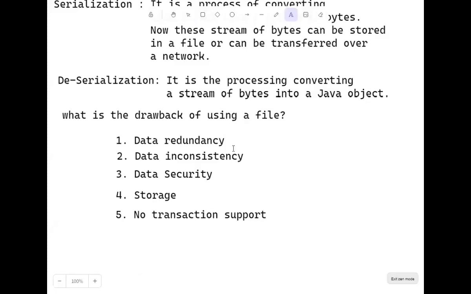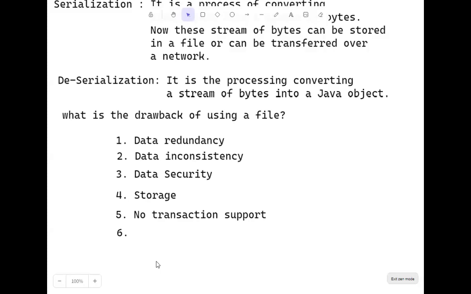Next, sixth one I would like to write. If you want to search for the data, for example, the file is containing 10 records, you can search the data fast. But if the file has 1000 records, it will take more time to search the data, because in a file we can't impose constraints. Constraints means what? We cannot implement not null, unique, primary key, foreign key. Can you implement all these constraints? No, there are no constraints applied on files. So searching for the data becomes very late, nothing but it will take more time, right?